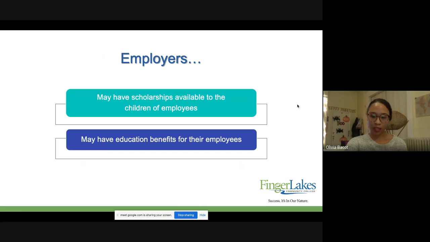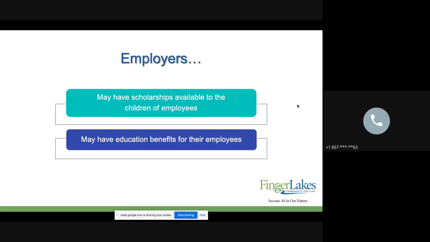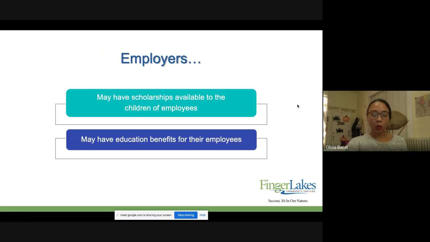So employers, again, check in with your human resource department to see if they have any tuition or fee waivers, or will they reimburse you. It doesn't hurt to ask. Sometimes there are hidden benefits that we don't always realize that we have. But I think it's a great way to cut down on the cost of college. So, you know, anything will help.